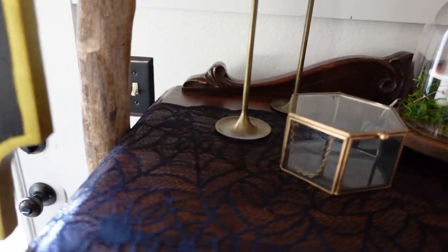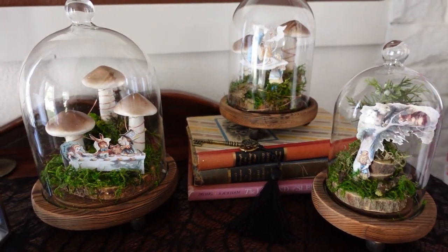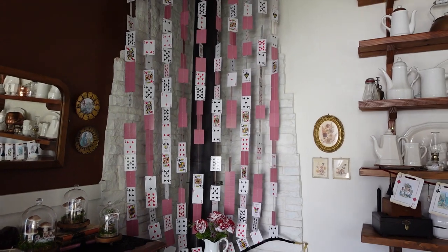Very happy with what I did. Probably the most spectacular project that I did overall has to be the flying card streamer. I don't even know what to call it. It's not a banner. Maybe it's streamers because they are hanging up and they kind of move around. I don't know exactly what to call it. Maybe you could tell me what your thoughts are of that in the comments.